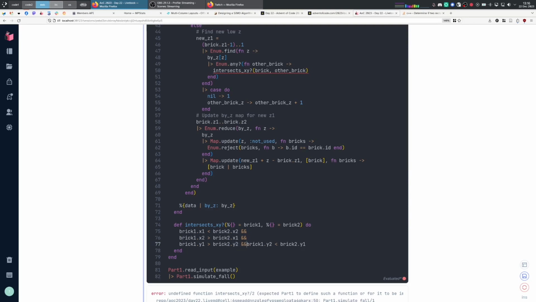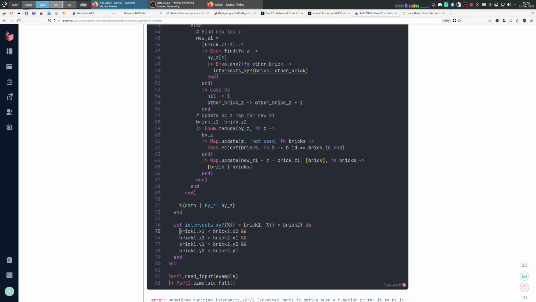Okay, let's lay it out as 4 lines then. So it's always 1 and 2. If x1 of one of them is less than x2 of the other, and x2 of the other is greater than the x1, so this is if they overlap in the x dimension. If y1 is greater than y2, and y2 is less than y2, oh, so if they overlap in one dimension and then overlap in the other dimension. But I'm pretty sure we have greater or equal signs here, so it should be like this.